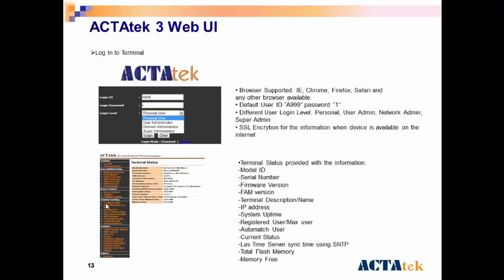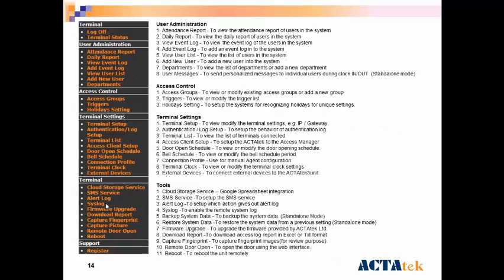This is the web user interface. All you need is to put in the IP address of the device, and you're already inside the device, able to configure and set it up. These are the multiple options. You have the user admin, in which you have reports like attendance report and daily report. You're also able to view the event log and add event logs, the manual ones. You're able to view the user list, and add new users, departments, and user messages. All of this can be set up from here.